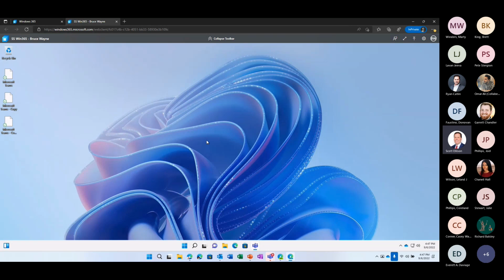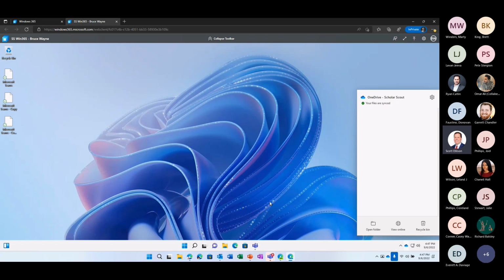So we'll go back here, and as you can see, I have several policies already applied to this device. One of the policies that I have specifically applied to this device is OneDrive known folder move. You can see that by the fact that I have some shortcuts already here, like Teams. If you have files on your desktop, with OneDrive known folder move, that's a great policy. I encourage everyone to turn that on specifically. I really like it, because it allows all the data that showed up on their physical device, if they were using a Windows device, to apply here as well.